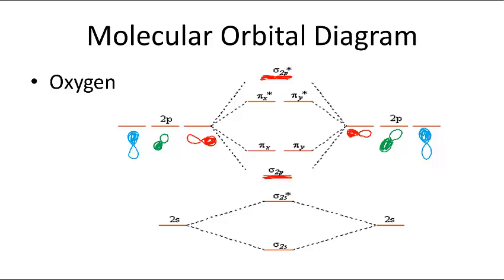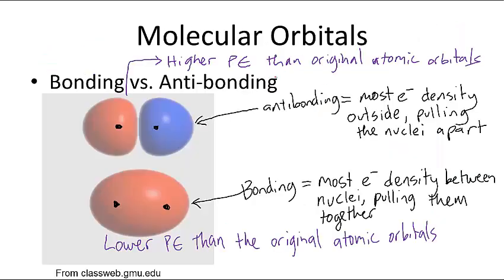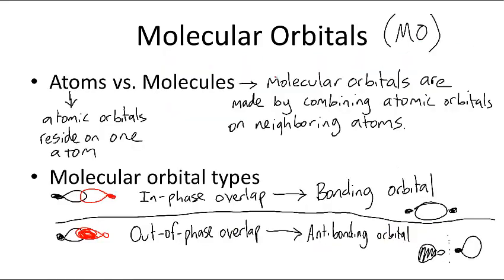So the question is, what is an antibonding orbital? An antibonding orbital is the result of combining two atomic orbitals from neighboring atoms, but combining them out of phase. So when they combine out of phase, the result is an orbital that has a node right down the middle, because the two cancel out in that area. And so, all right, follow-up student question is, why would you do that?